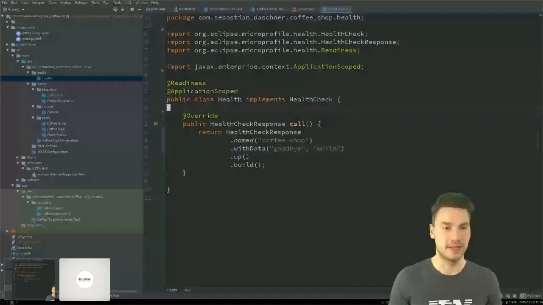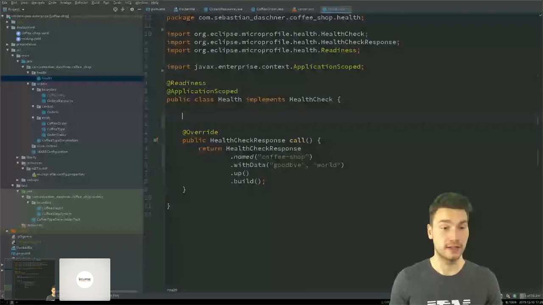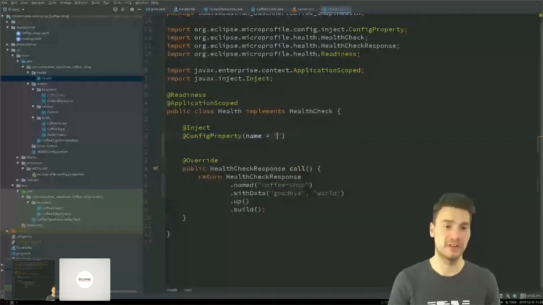Now, let me show another thing, MicroProfile config. Let's do this, 1.3. So MicroProfile config is just another MicroProfile technology where I can have some injectable configuration. So if you're into EE and CDI, you might say, well, you can do the same with CDI producers.